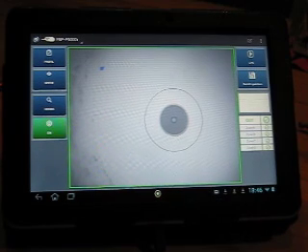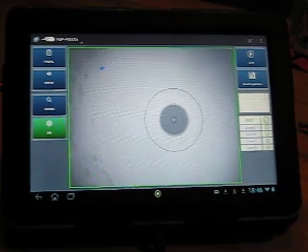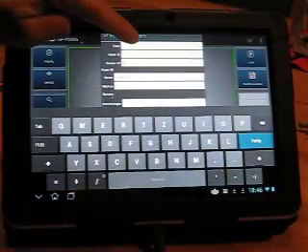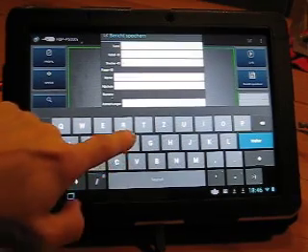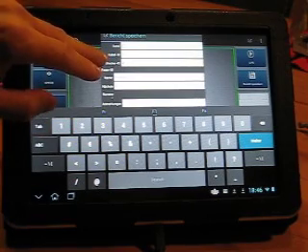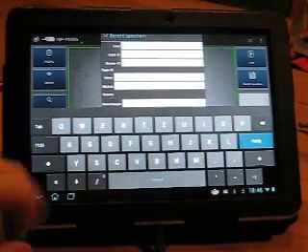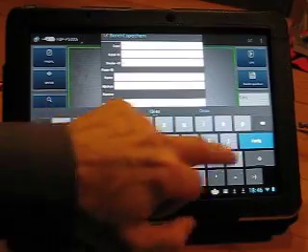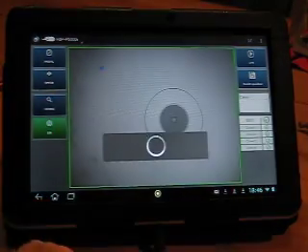Now if you want to go to store a report of your test, it's quite easy. There is the button for report on the right side. You can name your report. This is, for instance, fiber number one, cable ID number one, the connector ID. You can put your remarks on the report. This is clean. And finally, you push the store button.